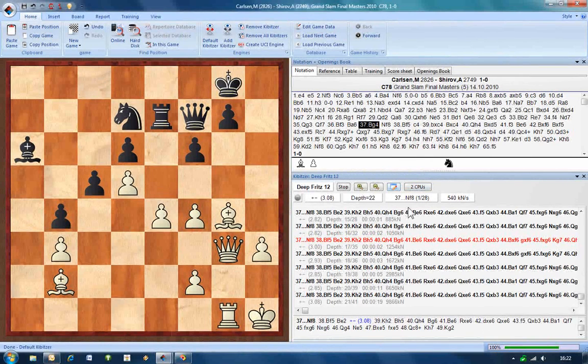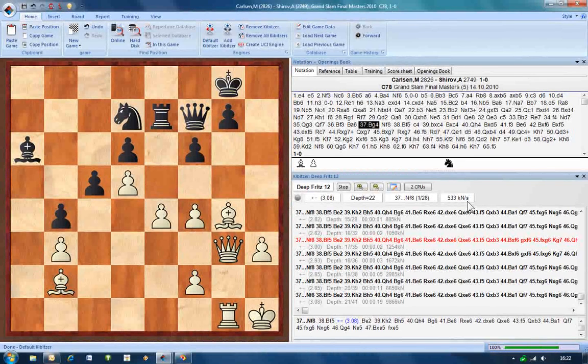Finally, here we can see the move that it's currently considering, and this is the speed at which it's searching, given in kilonodes per second. This is useful if you have, say, 2 computers running the same engine. You can get a good idea of their relative strength. What it's not useful in doing is comparing 2 different engines on the same computer.